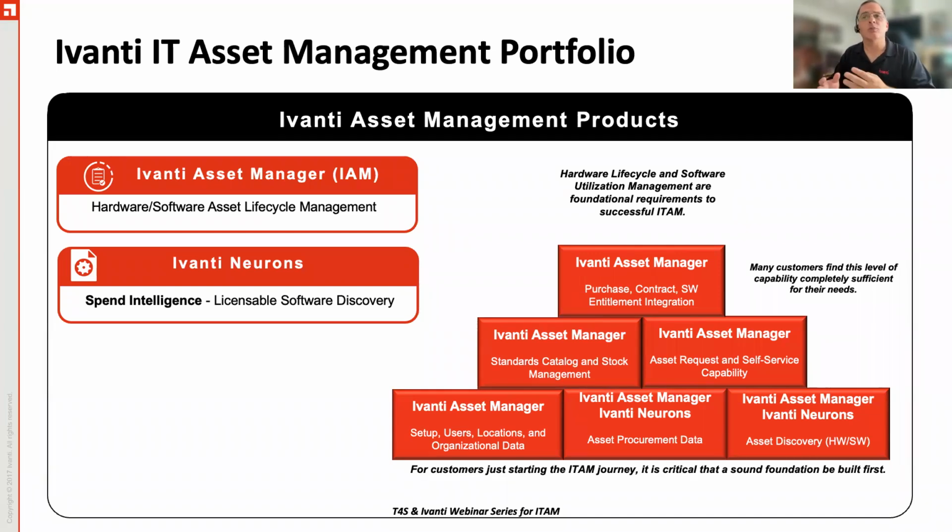So there's really two components. Neurons is kind of like its name implies. It's the brains behind the operation. It does all the device discovery, reconciliation, deduplication. The ITAM solution is really the brawn. That's where you're going to do your day-to-day life cycle management and ongoing tracking of your devices.